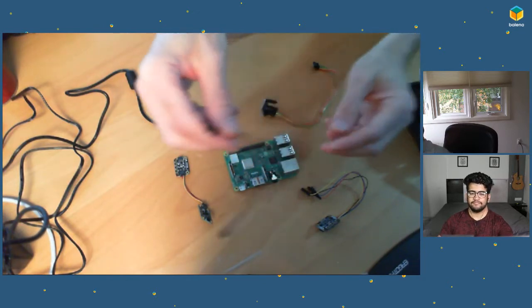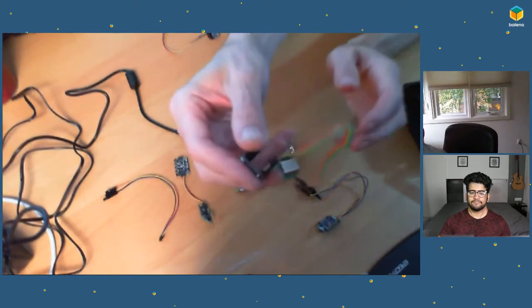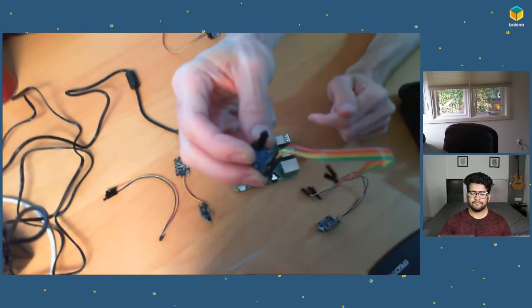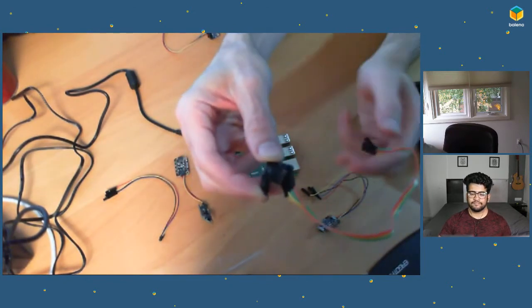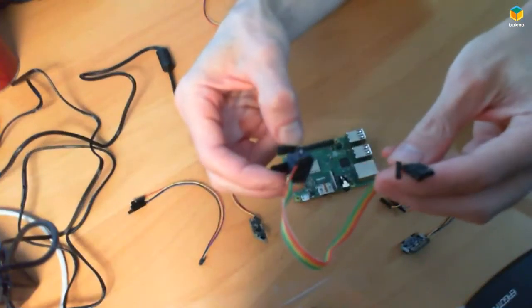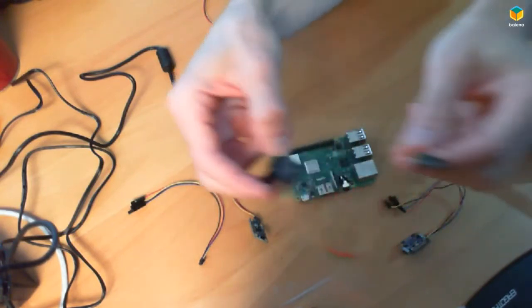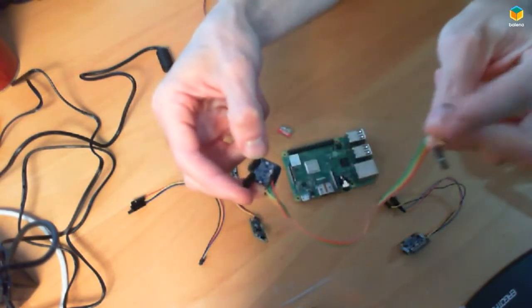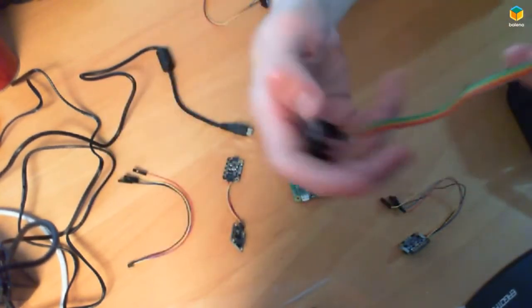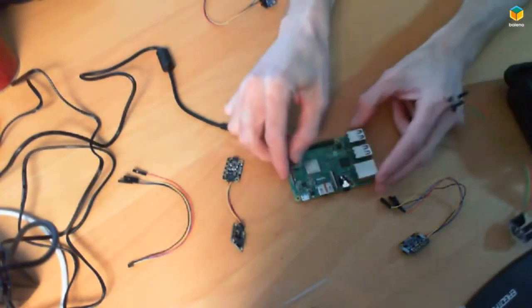There's no soldering required, and you may come across some sensors that only have headers on them. Not all sensors have the quick connector. So in that case, you just use these jumpers, and you're going to end up with the same thing. You're going to end up with these jumpers on the other end, whether you use a quick connector to a jumper or you just use jumper to jumper. You want to get these on the other end so that they connect to the Pi.